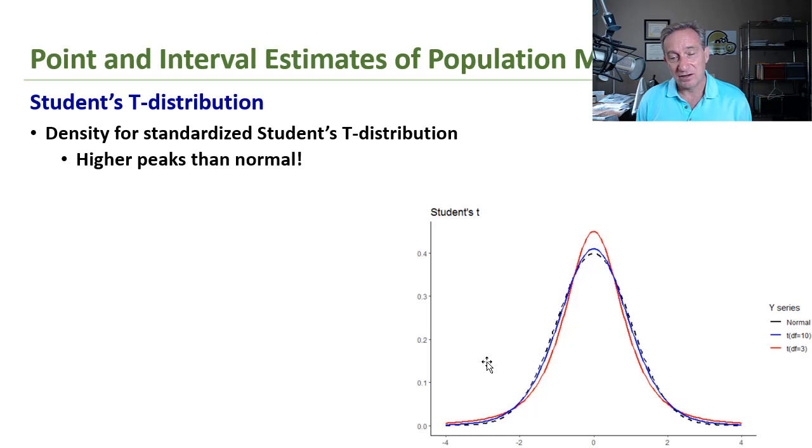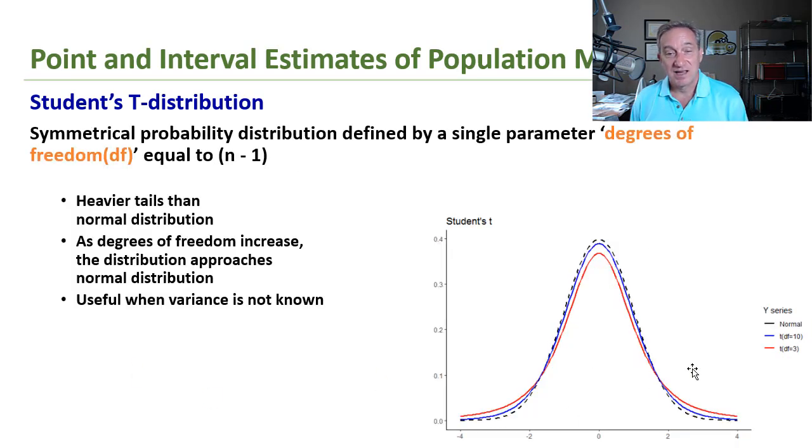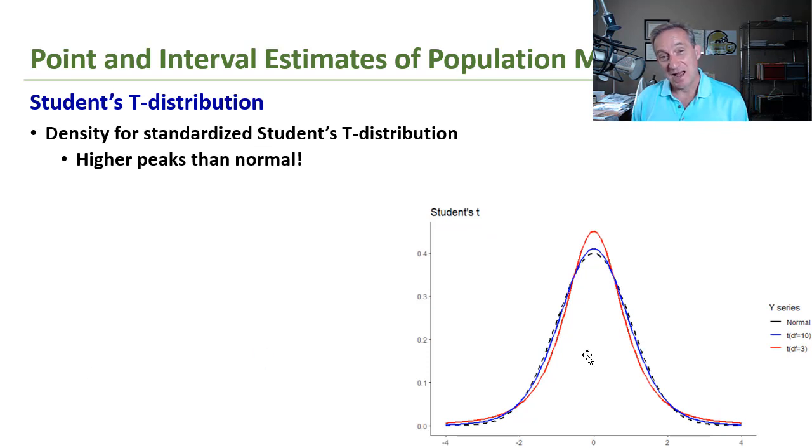Here is a better rendition where I've used ggplot to draw a standardized student's t. What did I change? The only thing I changed is I enforced unit variance on my student's t so that I'm comparing apples to apples. Which is to say that in many textbooks, this is actually an optical illusion, borderline deceptive, and leads to confusion, because an apples-to-apples comparison of student's t would be standardized student's t. Here I'm showing you student's t with unit variance compared to standard normal, which by definition has unit variance, apples to apples.